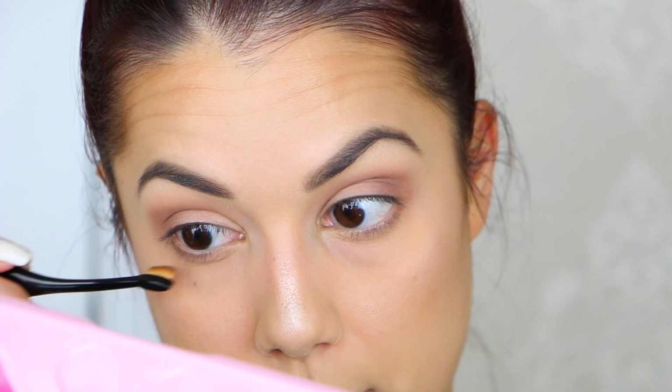Okay, so just applying a little bit. It is rather difficult to get really up close into the root of your lashes with color using this style brush, because if you get too close, you can actually end up poking yourself in the eyes.